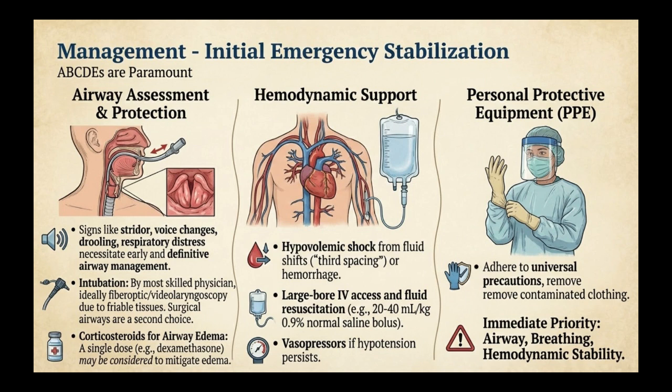Activated charcoal is contraindicated as it does not adsorb caustics and will obscure endoscopic visualization, interfering with assessment and subsequent management. However, there is an exception for systemic toxicity. For ingestions of zinc chloride or mercuric chloride, which cause severe systemic toxicity beyond local caustic effects, activated charcoal is indicated to prevent systemic absorption. Gentle nasogastric tube aspiration may also be used in these cases.